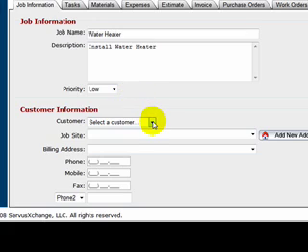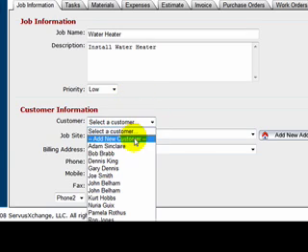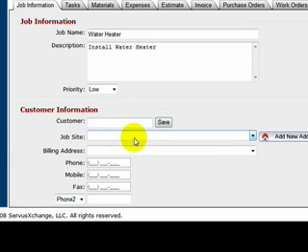Next, we'll select a customer, and in this example of a business process, we'll assume that it's a new customer that we do not have. The system allows me to enter a new customer on the fly, and I'm going to enter John Bellum. Fix that, and now we'll save the customer.